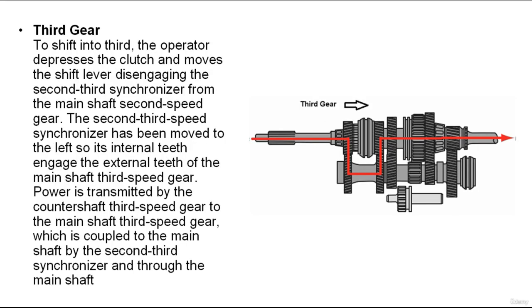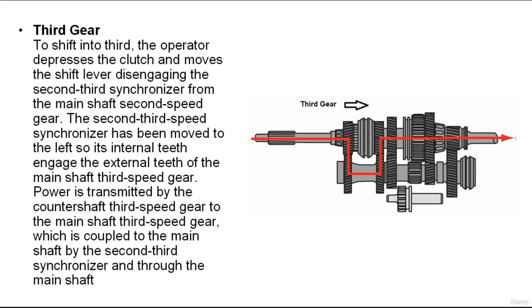Let's move to the third gear. When the shift from second to third gear is made, the shift fork returns the first-second synchronizer to its neutral position. A second shift fork slides the third-fourth synchronizer until it locks the third speed gear to the main shaft. Power flow now goes through the third gear of the counter gear to the third speed gear, through the synchronizer to the main shaft and the drive line. Third gear permits a further decrease in torque and increase in speed, and as you can see, the third speed gear is smaller than the second speed gear.